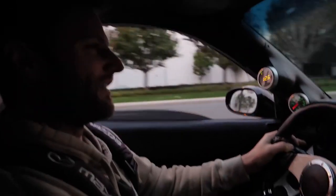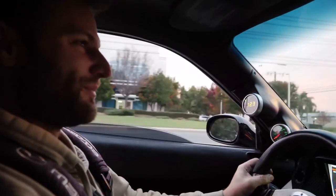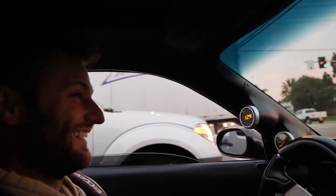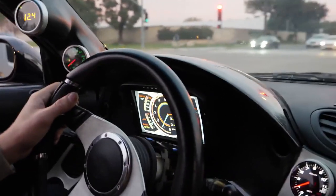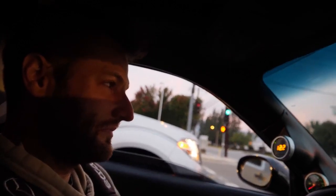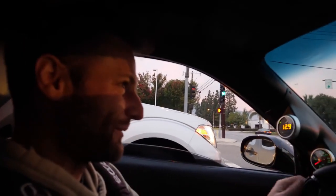She sounds so good. I haven't even cracked zero pounds of boost. I love all your builds, but I'm scared to death right now. You should be — this is a terrifying car. The coolant's working, we're staying at 180 degrees. That's a positive sign. I think the fact that we're still alive is a positive sign. Let's give ourselves a round of applause for the fact that we're both alive.